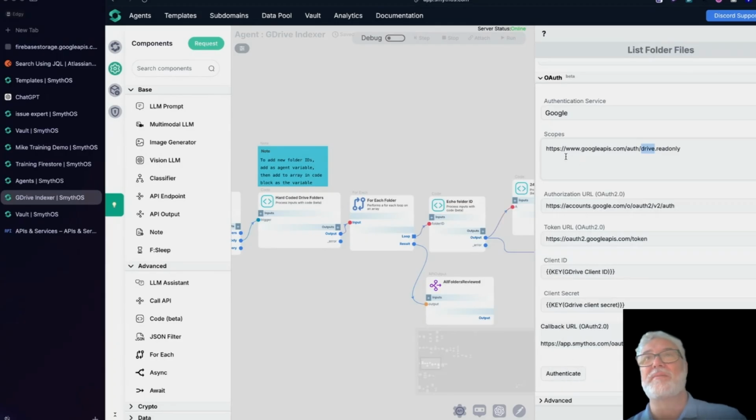But again, by the way, this is actually going to come from the API that you're using. It will give you a particular scope when you're working with that API, and in the process of looking at that, it will give you the potential scopes. There's also a read-write scope, or I don't think it's called read-write. I think it's called something else. But anyway, this is the correct one for our specific API call.